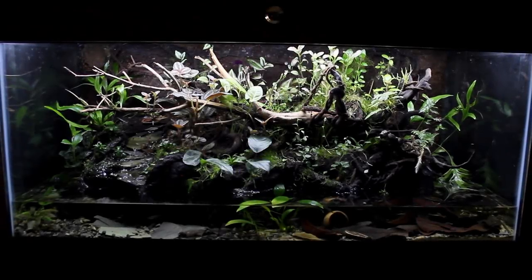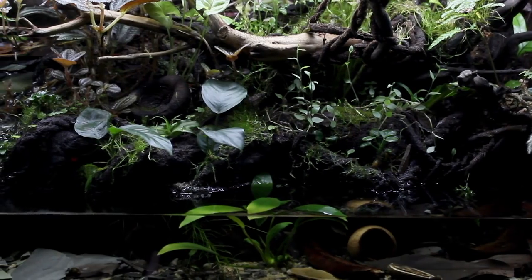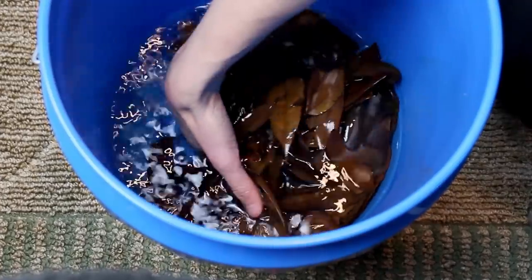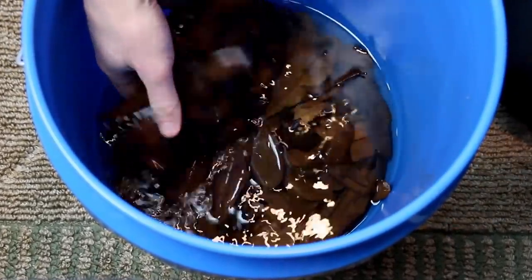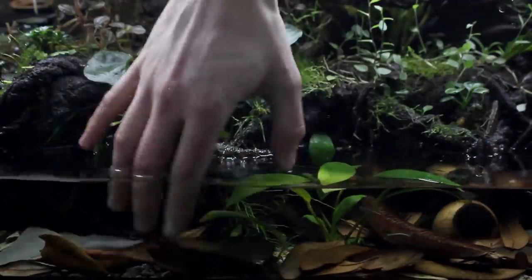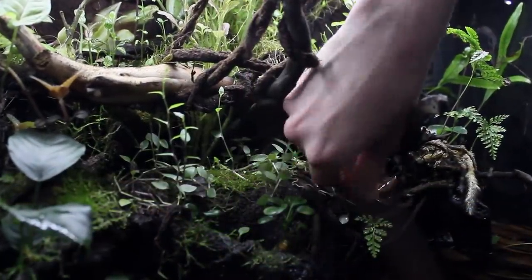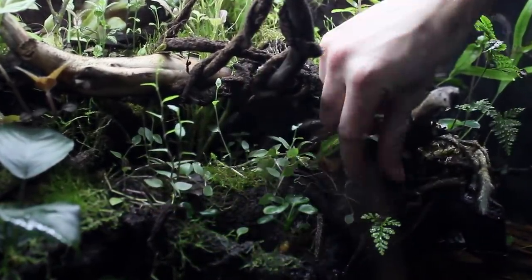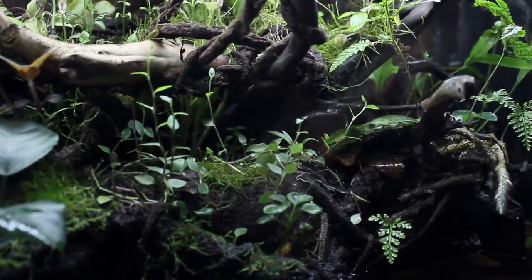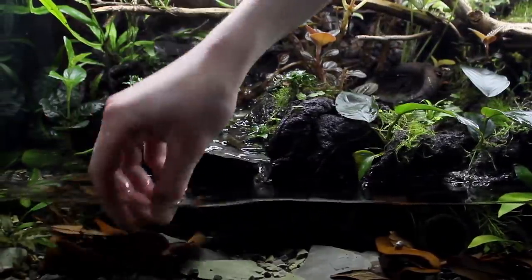Lastly I sprayed down the tank and let everything sit for a few days. Here we are just a short time later — everything is looking good but we need to add more botanicals since I removed some earlier. I had to boil these and soak them for a few days before adding them. What I'm using here are primarily oak leaves and a few twigs. These components were added to both the land and water areas of the setup — the ones on the land help perpetuate the bioactive aspect while the ones in the water benefit the fish and elevate the overall design.